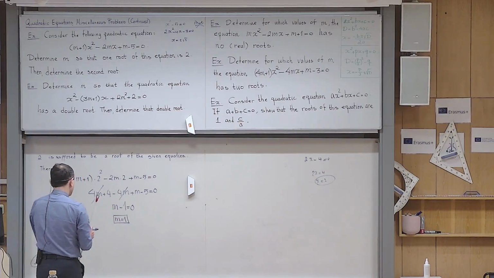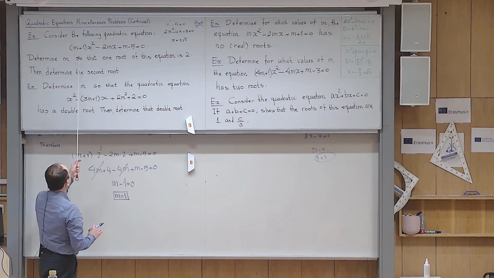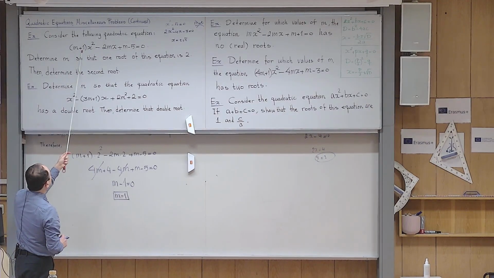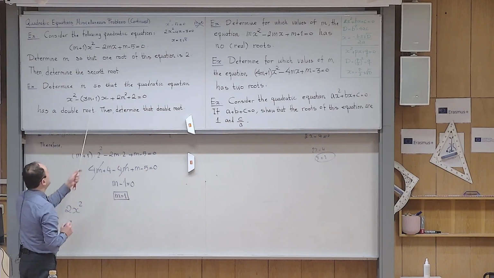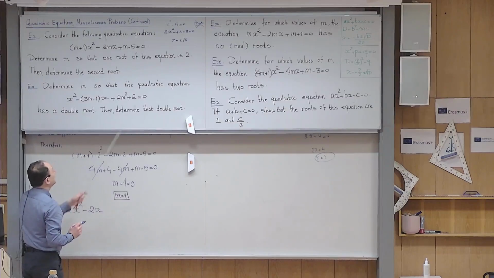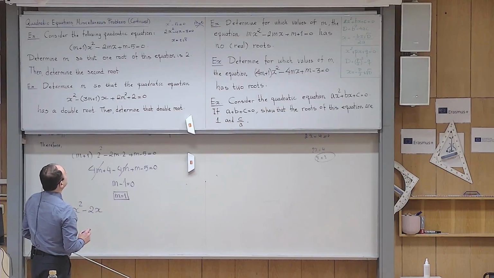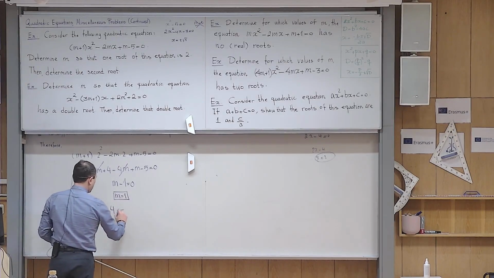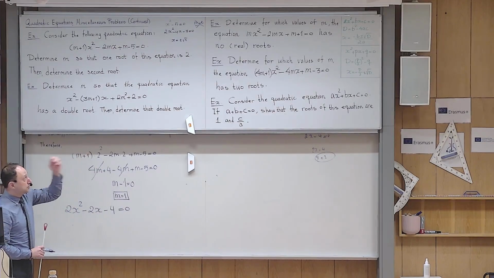Okay, so let us do that. This is one part of the problem. So m is determined, and I go back and replace m with 1. Can you see it in your head? 1 plus 1 is 2, so 2x squared. And then here, m is 1, multiplied by minus 2 is minus 2x. And then m is 1, 1 minus 5 is minus 4. Equals 0. And then you know how to solve this, hopefully, because you have both formulas there.